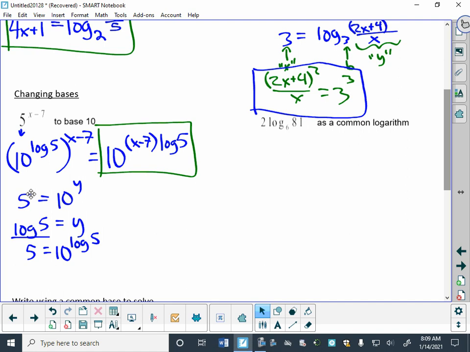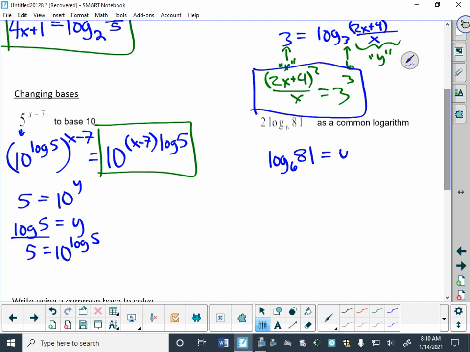And obviously for an exponential problem, you probably have the buttons that you need for that. But it leads us to this problem over here, and maybe I'm staring at a calculator that does not have a log base 6 button. So how do I use the only logarithm button that I've got? Okay. Well, let's do the same kind of thing here. We can take the 2 out in front right now if we wanted to, that's fine. Or we could look at just this log base 6 of 81 part. And let's do that. Let's take a look at the log base 6 of 81 and see if we can write that as a log base 10.